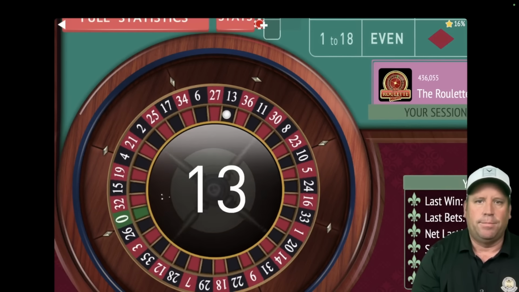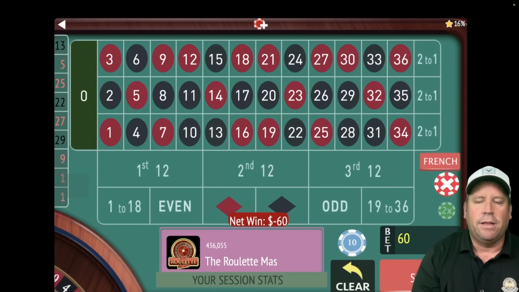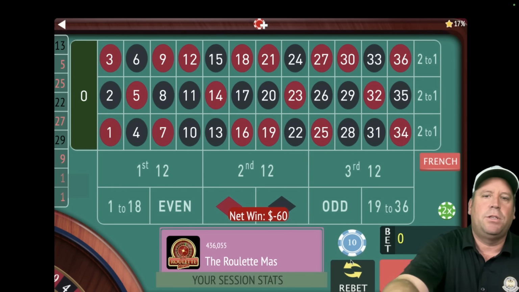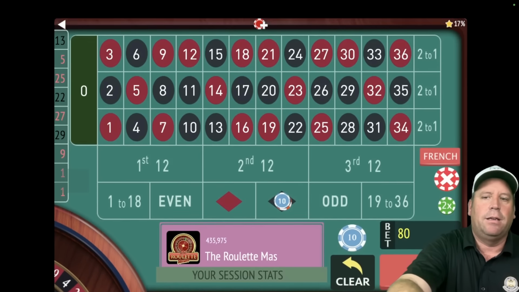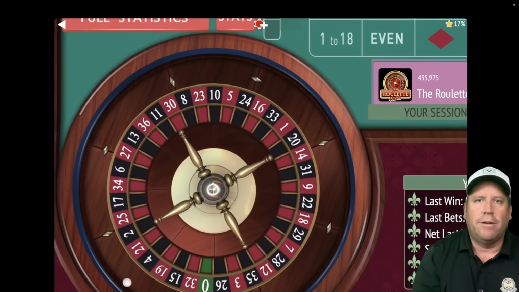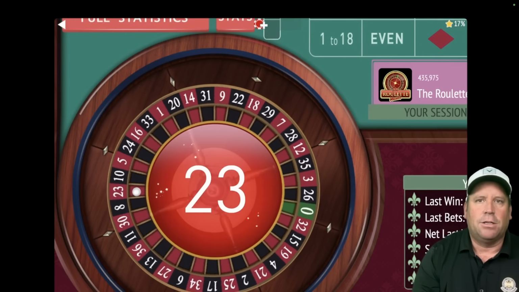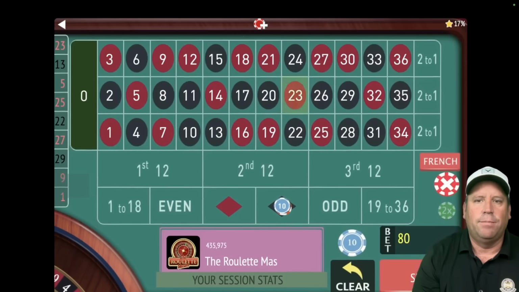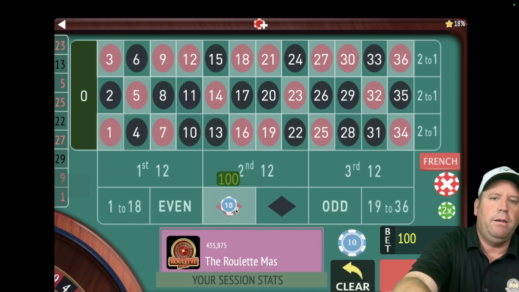And here we go. That's a 13 black. That's a loss. Okay, so what we do with losses, we go up 2 units. So we'll go from 60 to 80. And we'll be on black. Let's go ahead and spin. And I'm going to cover bankroll and everything else as we go through. Let's see if we can get back on track here. And that's a 23 red. That's a loss. We'll go from 80 to 100, and we'll be on red.